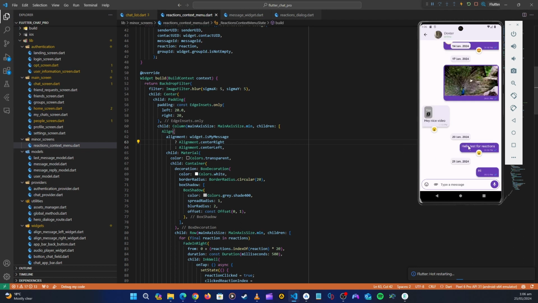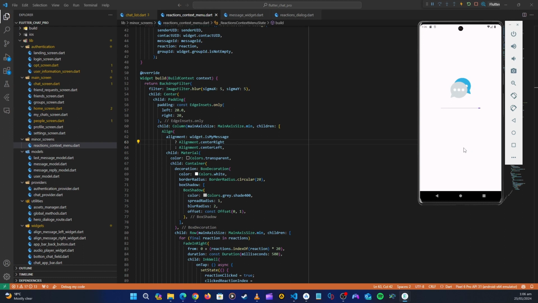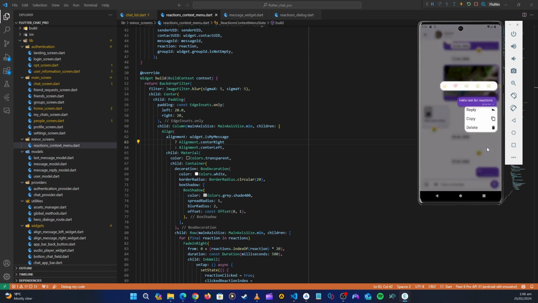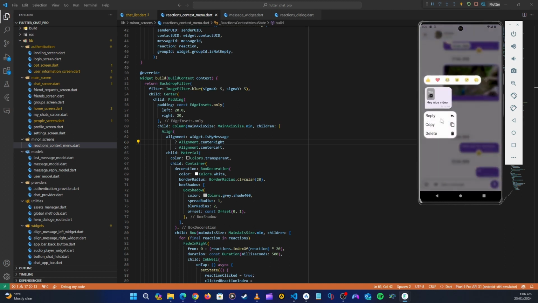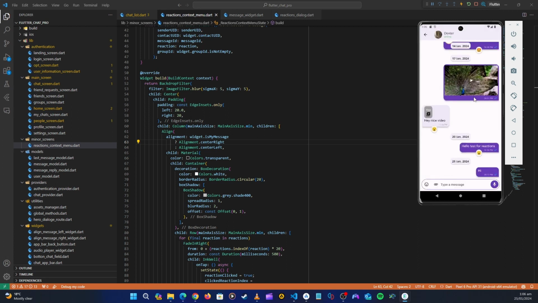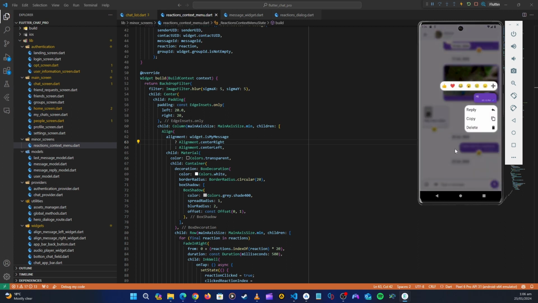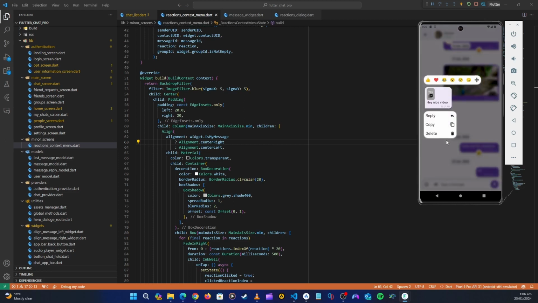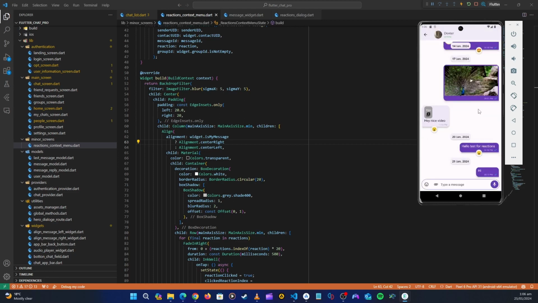Let's hot reload. So this side, okay, let's wait for it. We are too fast. So this side it's working, this side it's also working. Great, guys. So now we are done with these reactions, and then we have these nice animations. In the next video we now need to move on to the groups. I think we are done here. I think we are satisfied with what we have in the reactions here.